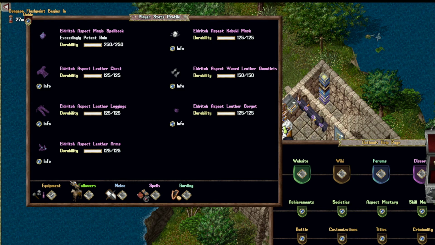You can easily just type in, I think it's just, what is it? Stats. Yeah, type in bracket stats. I can make a hotkey for it, and never have to identify anything for the rest of the time. Let's go to followers. This usually tells you all your follower information.